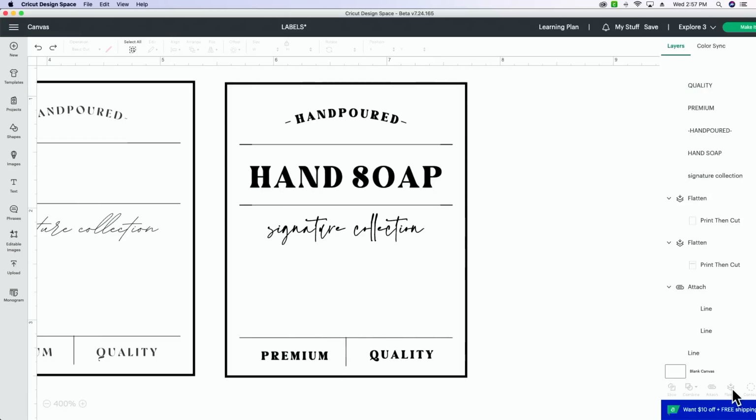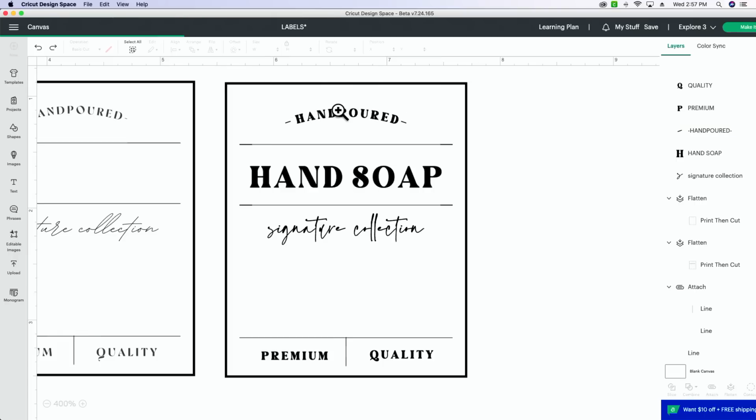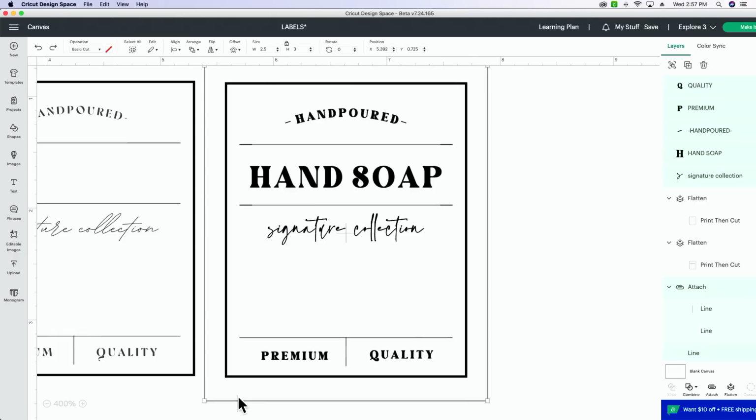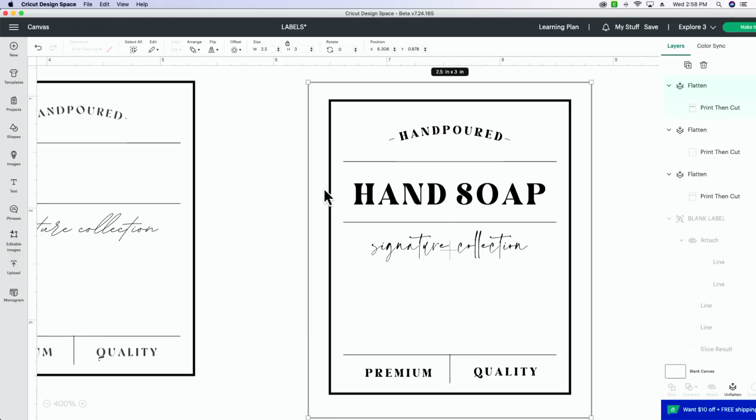Now I'm going to undo it because I want to show you all where you can really see that it changes. So if I selected hand soap, right now up here in the operations drop down menu, you can see that it says basic cut. So if I went to cut this, it's going to cut out every single individual letter, and we do not want that. So in order to prevent that from happening, I'm just going to make sure everything in my image is selected together, and I'm going to flatten that image. And now you can see that we've got it on one solid layer, and its function is print then cut. So this one is ready to go.